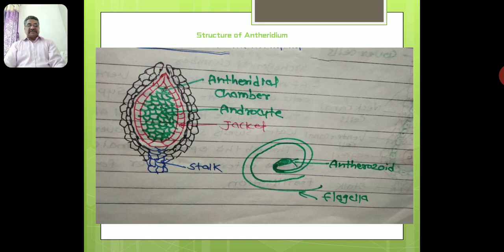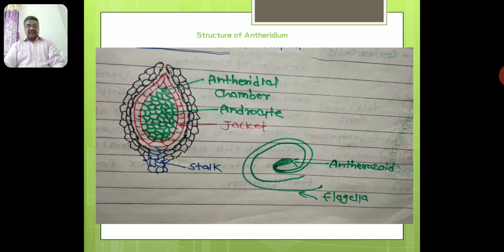The androgonial cells in the center, shown in green color, mature into the male gametes, called anthrozoids. Each anthrozoid has a unicellular structure and two large motile flagella. The anthrozoids are liberated from the antheridium when conditions are favorable, that is when there is plenty of moisture. Then the jacket and other structures break, and the anthrozoids are liberated from the antheridial body. At the time of liberation, the jacket cells disintegrate and the androcyte, that is the male gamete, oozes out and swims in the semi-fluid layer.